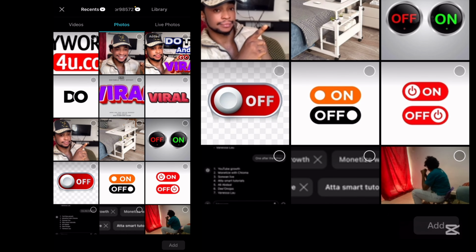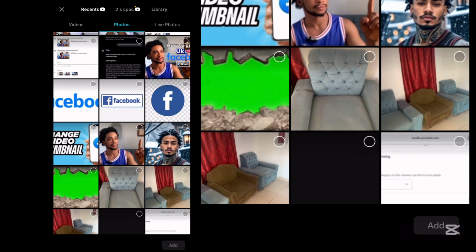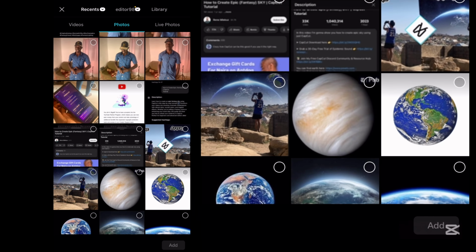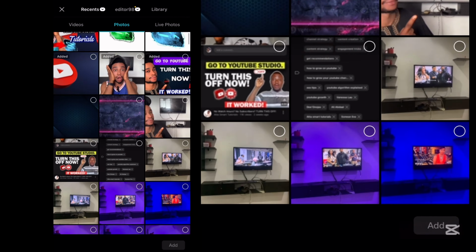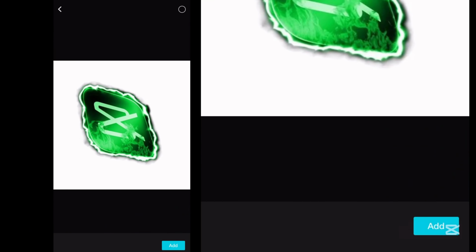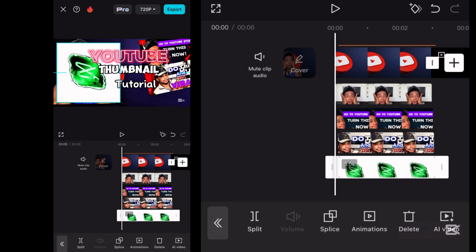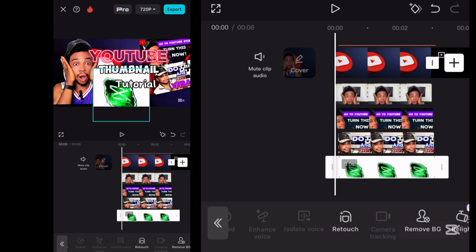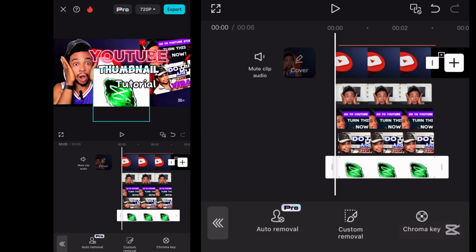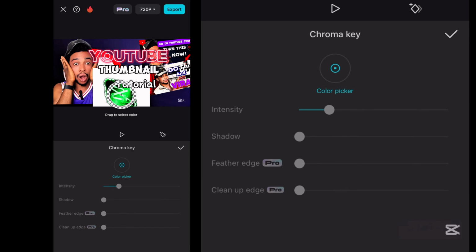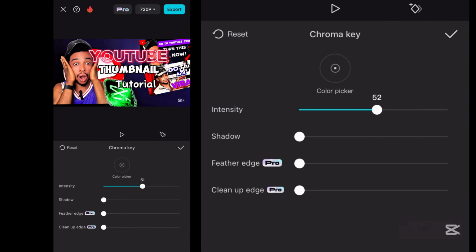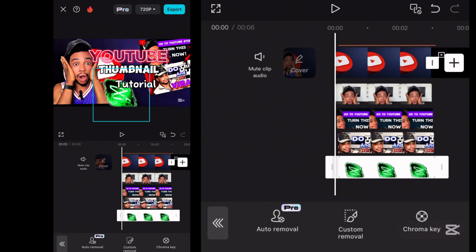So you go to my files, because I have the logo already. Here it is. We'll use this green one. We'll do it something like this. I think it's better this way. So you remove the white part of it. You go to chroma key, you put it at the white area, then adjust. So this is how it's been done. You arrange this one here. So can you see it?